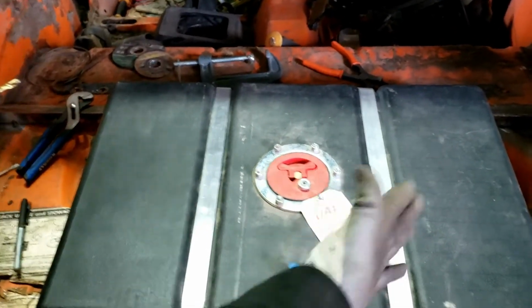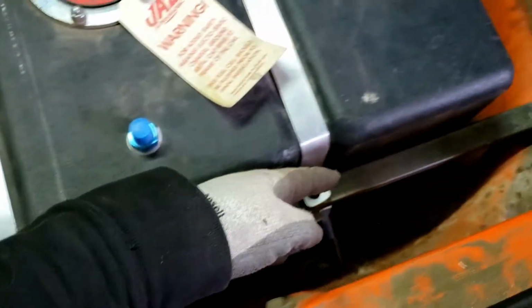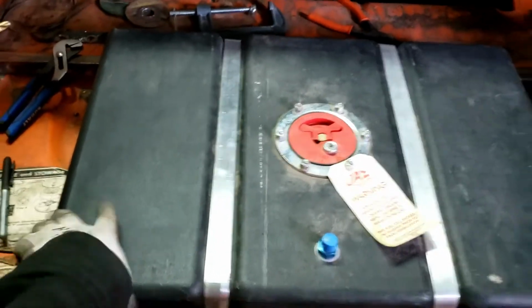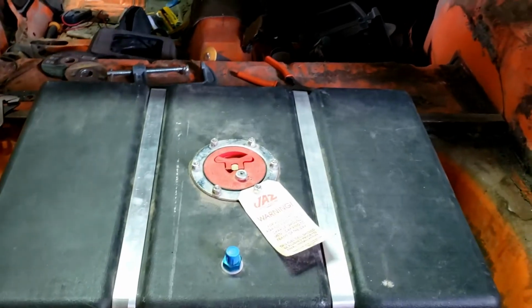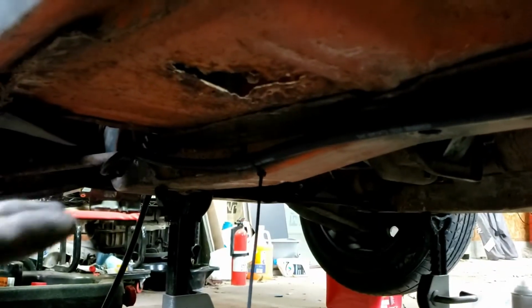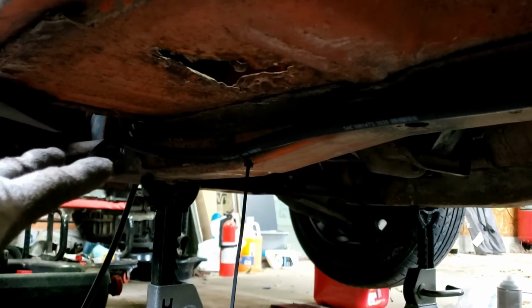Okay, so I did get the tank fully installed here. I went and got some longer bolts to bolt it down on the top here, and now the tank is really nice and secure. It's kind of hard for you to tell, I guess, but trust me, it's secure. So now we've got to finish running the lines, and let's pop underneath there, and I'll show you what we've got so far. Okay, this is probably going to be really hard to see since I'm laying on the floor here, but bear with me.